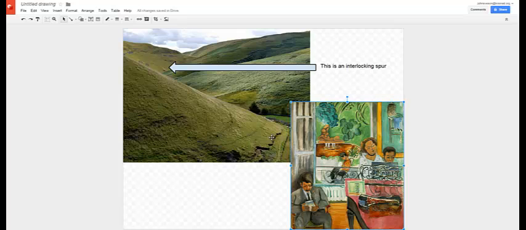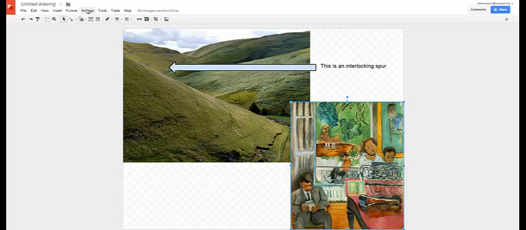As you can see, these two pictures now overlap. And let's say we wanted the interlocking spurs one to be on top of the Matisse picture. Well, what we need to do is we need to order vertically the pictures. Select the picture you wish to arrange. So if I wish to arrange the interlocking spurs picture, I'd click on that. It will have a blue box around it. However, I'm going to choose the Matisse picture, so I'm going to click on that. Once that is done, it should be highlighted with a blue box with various handles dotted around it.